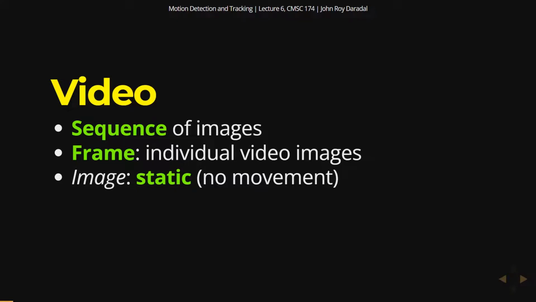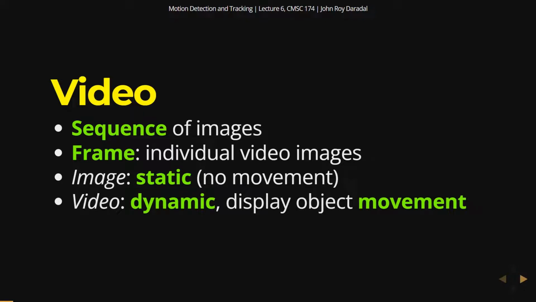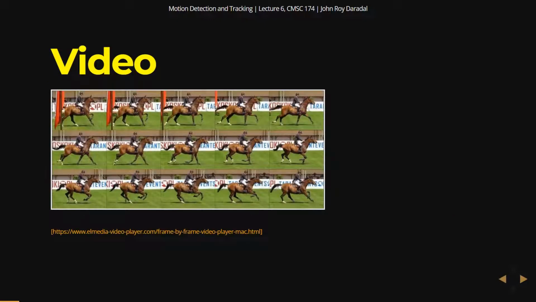But videos are usually dynamic and display object movement. For example, if you have a video of this jockey riding the horse, then it would display the movement of the horse galloping on the yard, right? The video here is made up of different frames that we extracted one by one. So, that's a video.